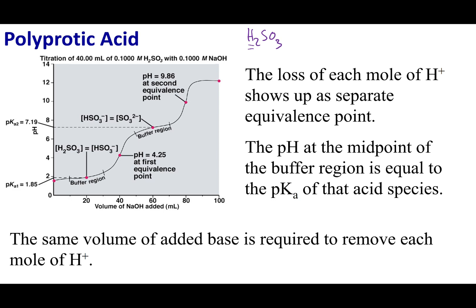And so here's what I want you to know about polyprotic acids. And that is that when I do a titration, I'm going to titrate one of these hydrogens completely off. And then I'm going to worry about the second one. So what I mean by that is that if I add OH minus, what's going to happen is I'm going to go ahead and make HSO3 minus plus H2O. And once I've converted all of this to this, then I'm going to take that HSO3 minus, then and only then do I start taking off that second hydrogen.